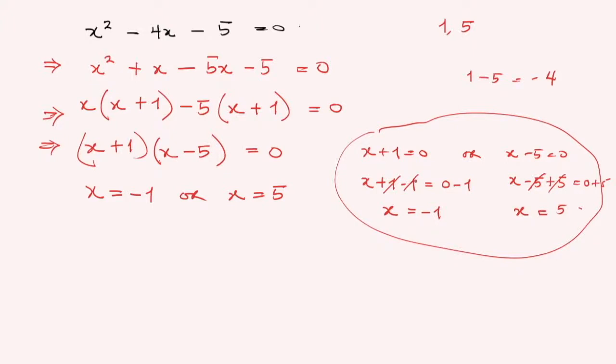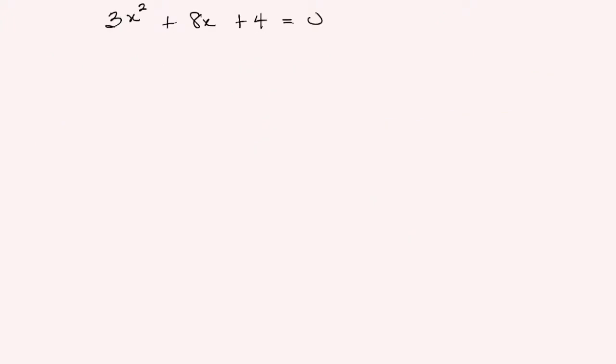clearer on this. What we've learned so far is factorizing a quadratic equation where the coefficient of the first term is 1. What about in a case like this where the coefficient is not 1? In this case, what we would do is multiply the coefficient of the first term and the constant term. So in this case, 3 times 4 is going to be equal to 12.